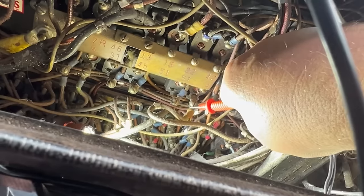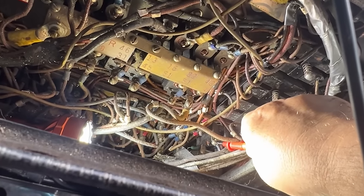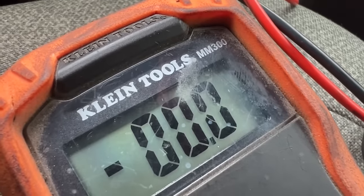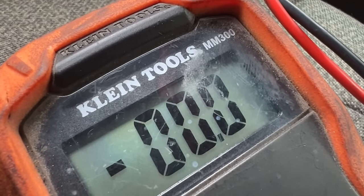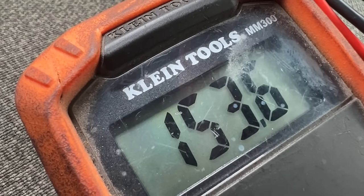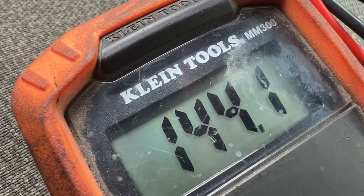And then if I come down here to this, that's the breaker that, when the gold knob is pulled out right now, I have 0, so that should have power right now and be passing through. Okay, now go ahead and add back feed that power, 24 volts. And that says 162 volts. Why am I getting such a crazy number?